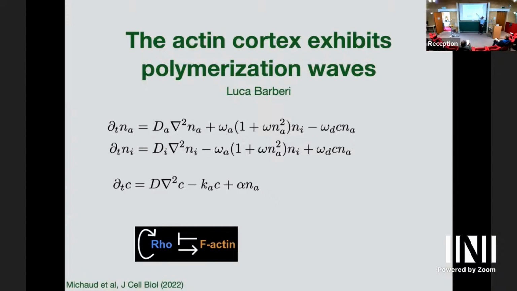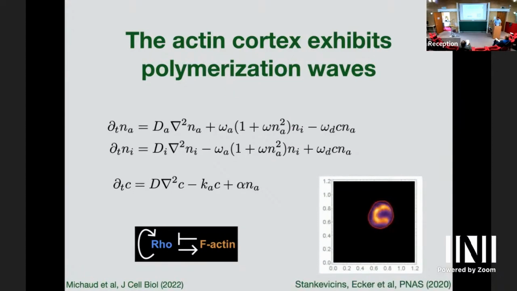So we have here the inactive and active forms of these nucleators, as I will call them from now on. You have the self-activating term, you have the inactivation of the nucleators through the cytoskeleton, and you have just a pure diffusive reaction-diffusion equation, also for the nucleator and for the actin. And this can generate waves, and you can put them into cells and they move, all fine.